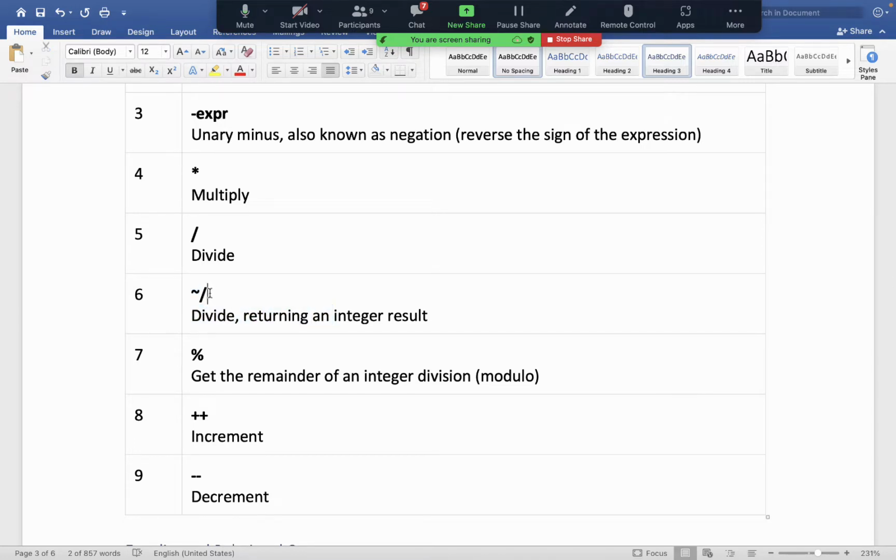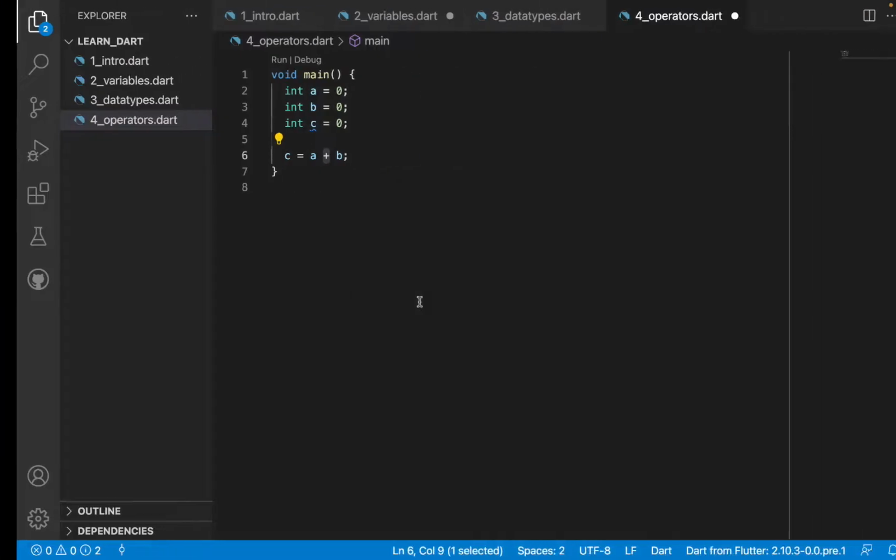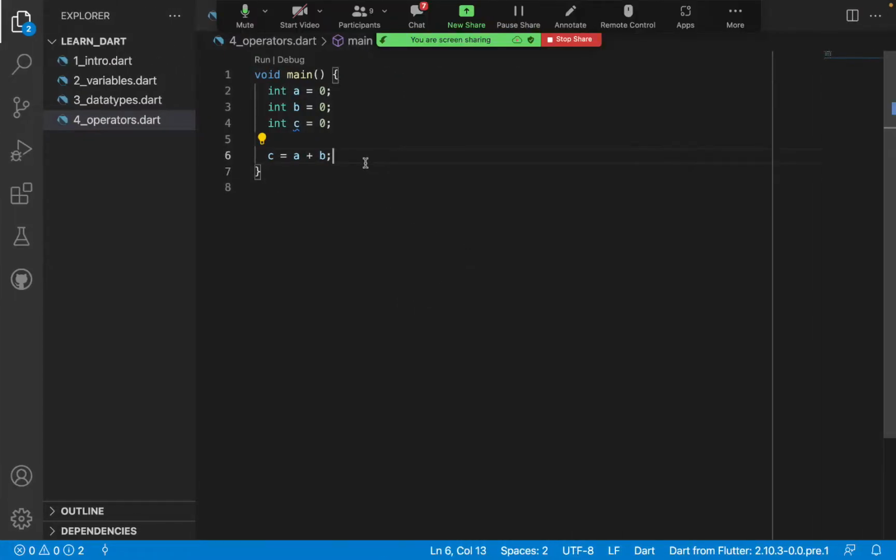It will not return a value with a decimal part, those remainders, it will only return an integer. Percentage will get for us a remainder. Plus plus will increase something by 1, and minus minus will reduce something by 1.